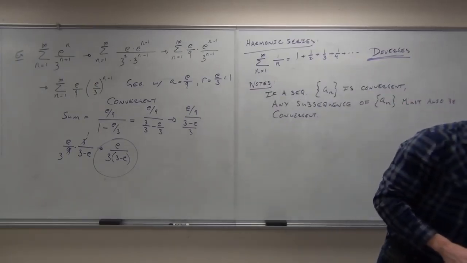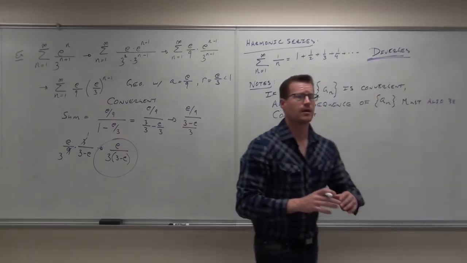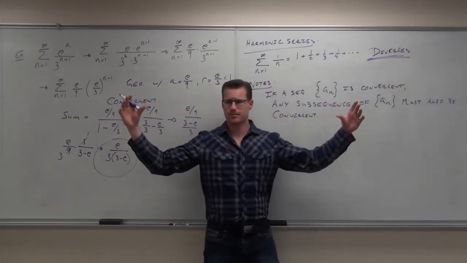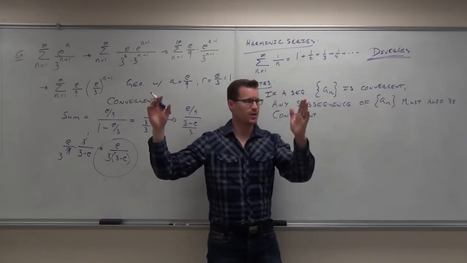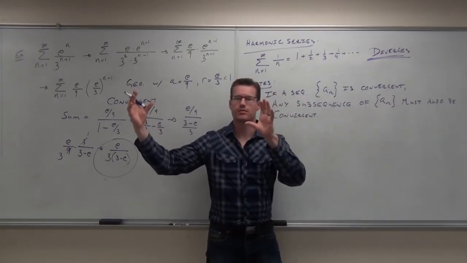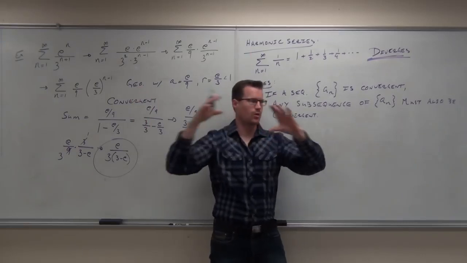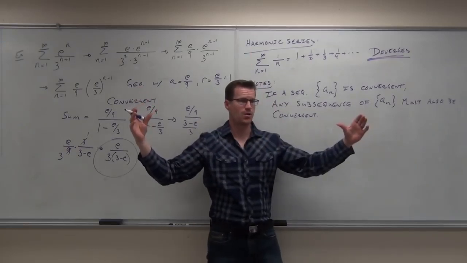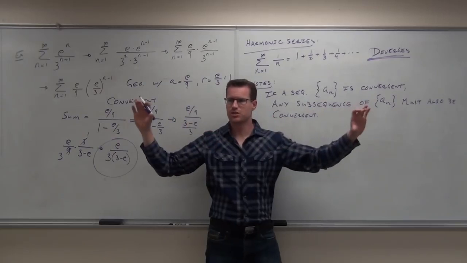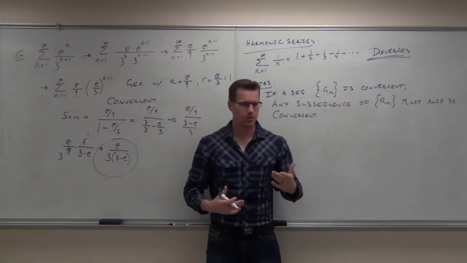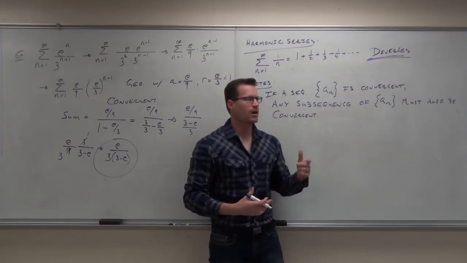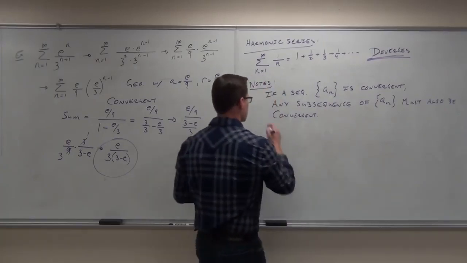Does that make sense to you? I say, hey, here's this gigantic sequence. This gigantic sequence converges, we know that. If I cut a little bit off of it and say, now let's just look at the inside part of it, can this possibly diverge when the whole thing converges? That doesn't make sense at all. So, if the sequence converges, any subsection, subsequence of it must also be convergent. That wouldn't make sense otherwise. You can't have that. Now, the corollary of this is this.